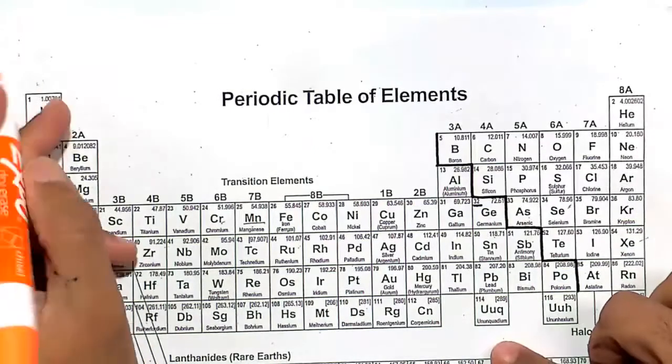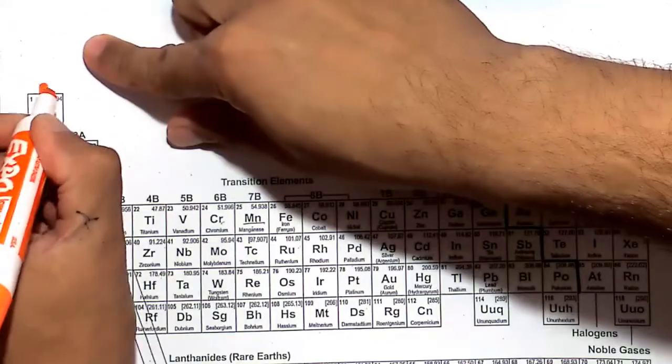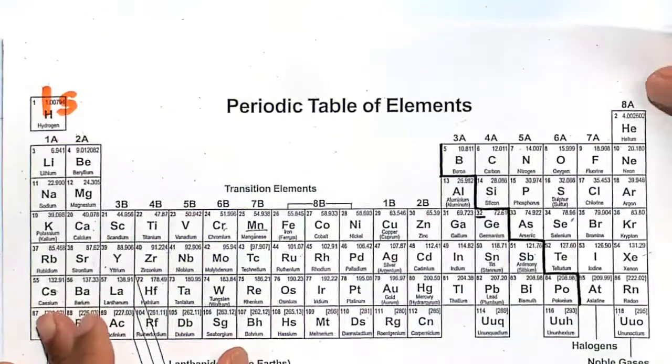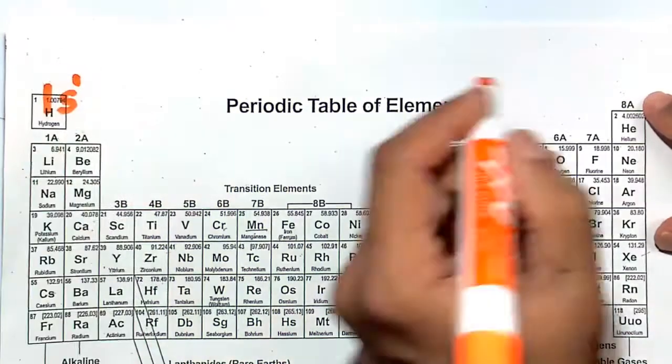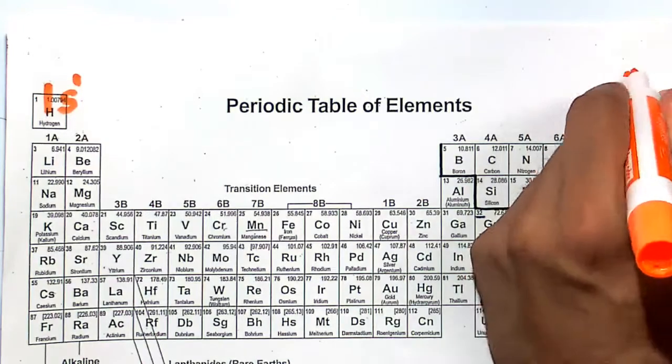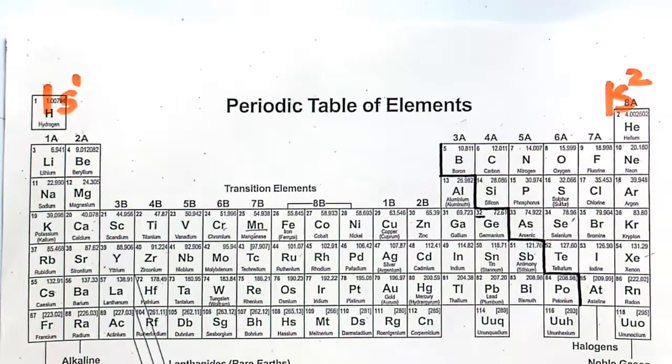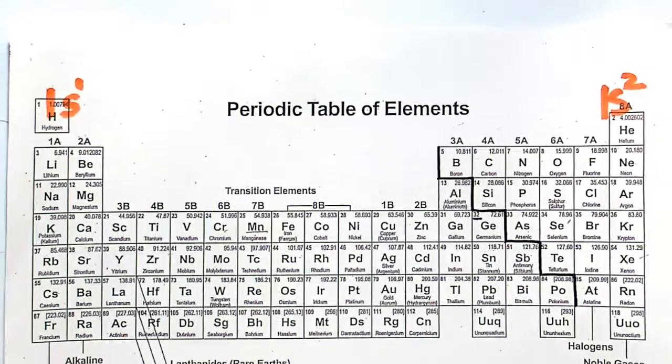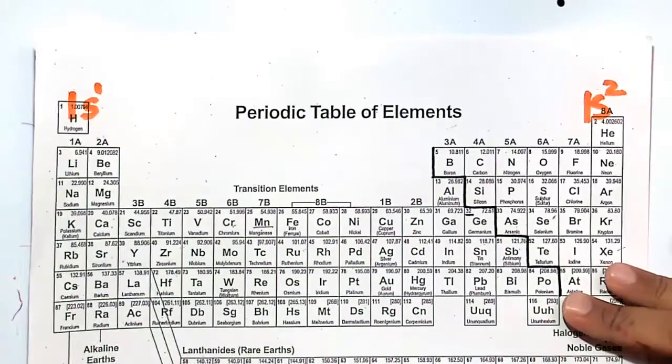So let's zoom out here in our periodic table and just go over that order. This part here is going to be the 1s, principal quantum number 1. Hydrogen is easy, that's 1s1, and then the second electron, the two electrons of helium, they'll pair up in the s orbital, giving us 1s2.